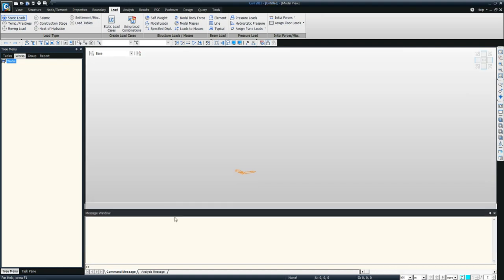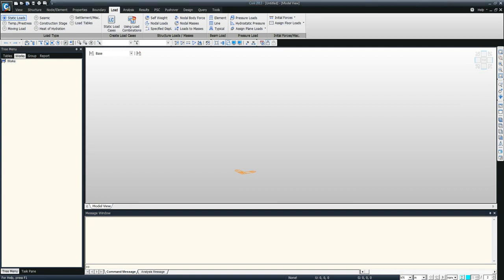And on the bottom here, you see the message window. This is an important item in Midas Civil because it is an interaction of the user with the software. So when I create the model and run the analysis, if there is something wrong, the warnings and the errors are shown in this message window itself. So this is the graphical user interface of Midas Civil. I don't want to talk much about it right now because when we create the model, you will get to know how this particular user interface will be used.